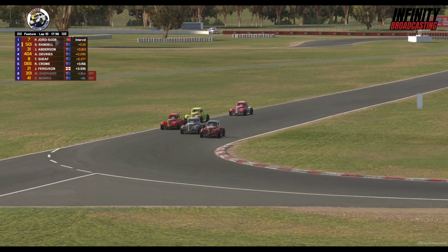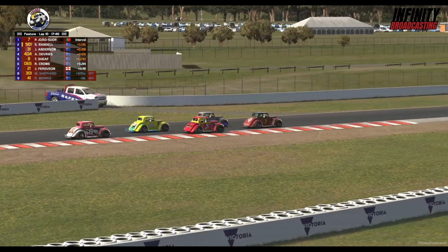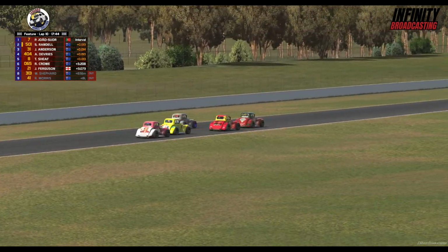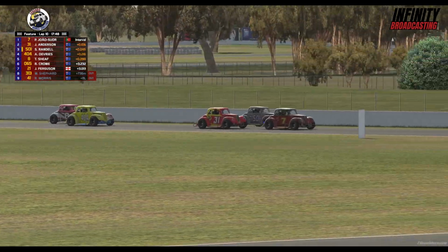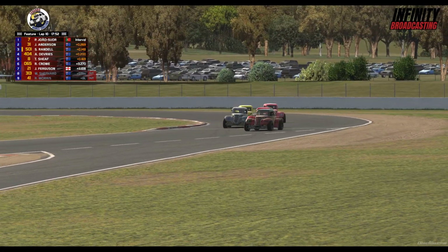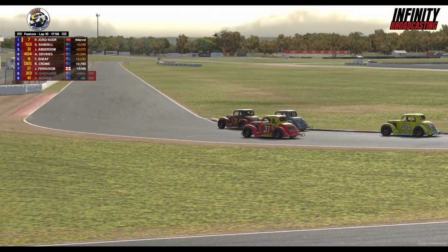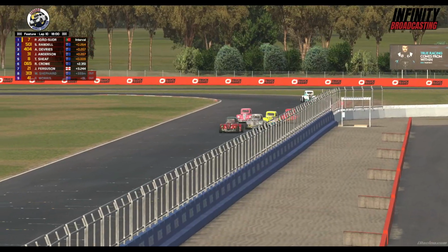Anderson looking for a wider run, possibly for a bit of a switchback. Oh, Jouasua tucks up the inside, takes the lead through turn 10, blocks the lane for Anderson. He's blocked the lane for Anderson to try and get the run through the corner and make some gains. Up towards turn 11 now. Jouasua leads the way. Anderson in behind him. They come up through the final corner. There's been a slight touch between them. Pedro Jouasua is going to be the survivor.